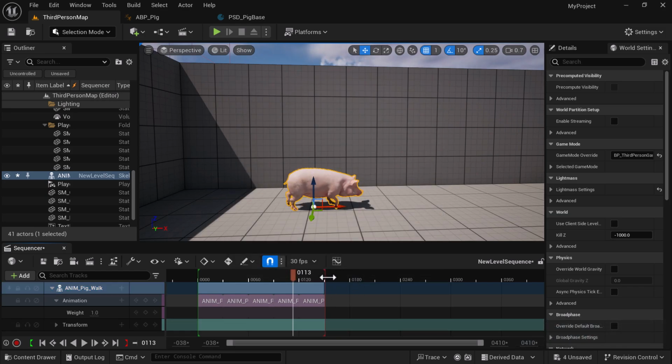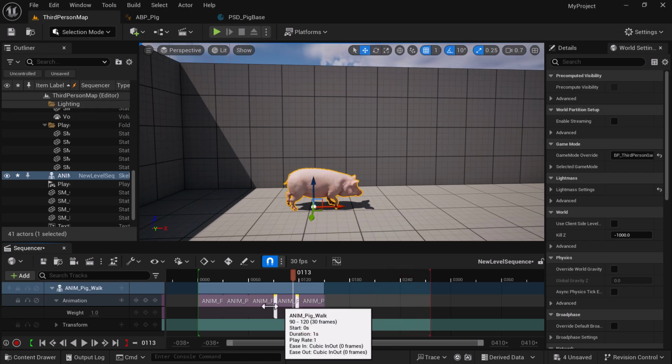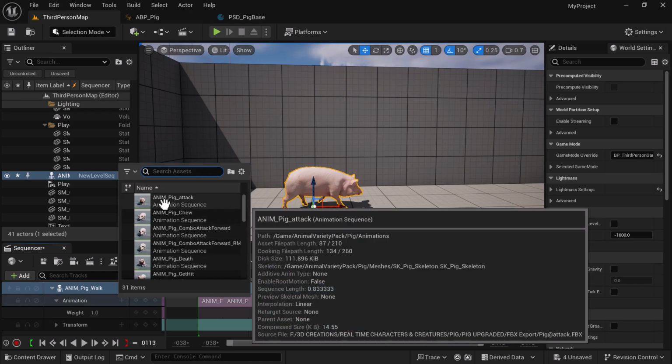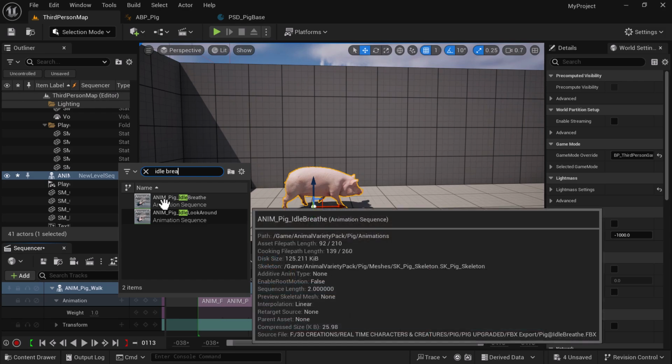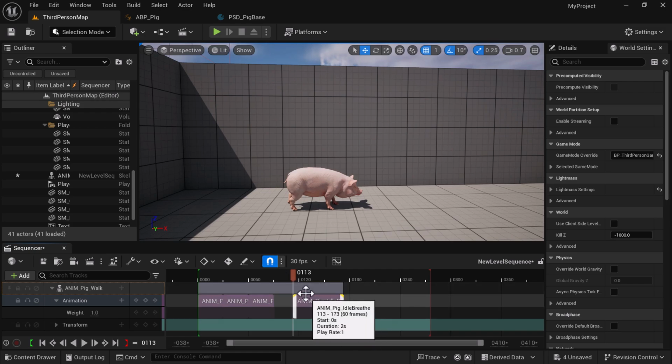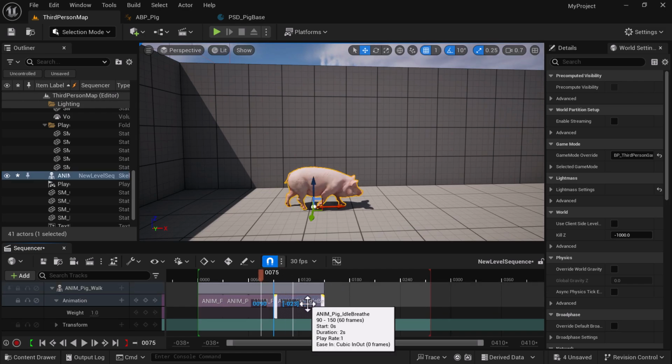Now, for this final one, we're going to move this back here. We're going to only need 3 of the walking, but this is going to be for the stop animation. So we're going to do the left click here, Control left, and we're going to delete these 2 here. Now for the stop animation, you're going to need an idle. And the way we're going to do that is we're going to hit the plus sign again. We're going to type in idle and then breathe, because we're going to use the idle breathe animation, and we got 1 there.